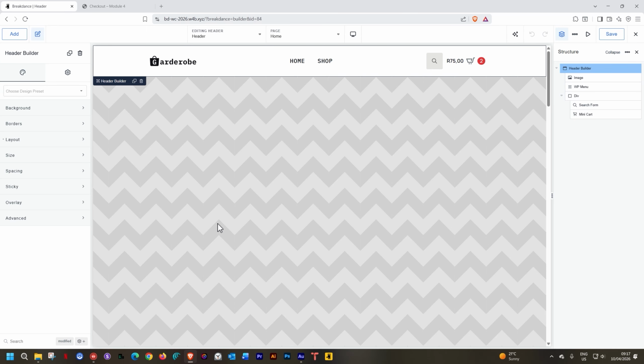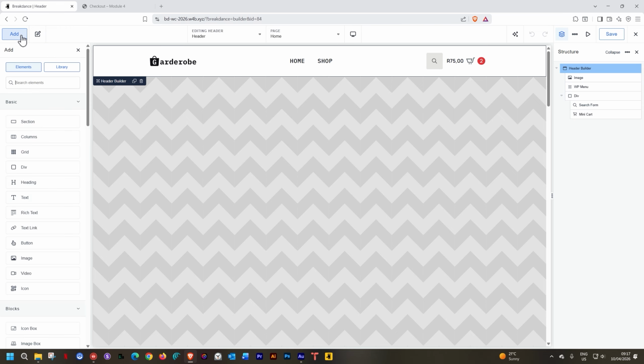Another shortcoming of many e-commerce websites is that people cannot get to their account. Yes, even if you just have one order, I think that is still important. Give people that account option that they can quickly log in. You have to do that manually, but we're going to do it, and I'll show you how to do it. We do that with the icon. Click on Add, select Icon.